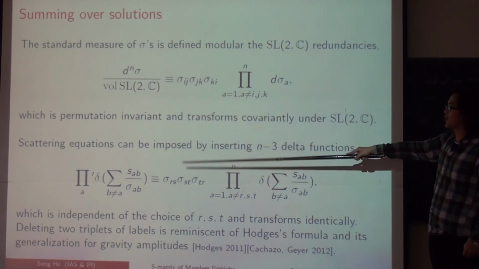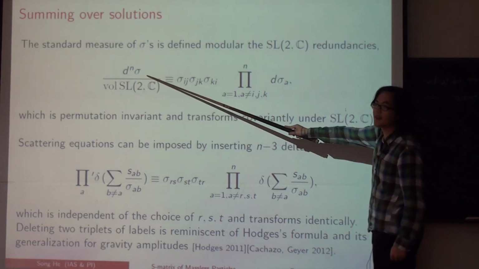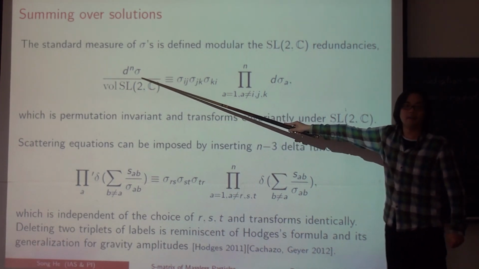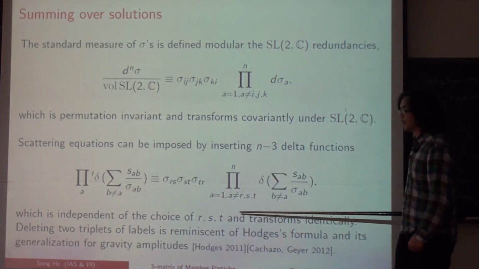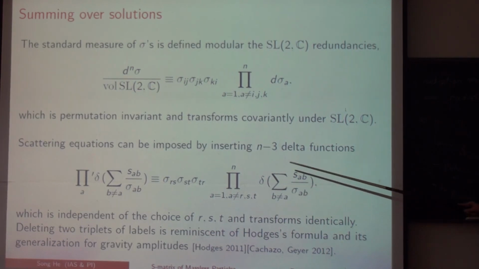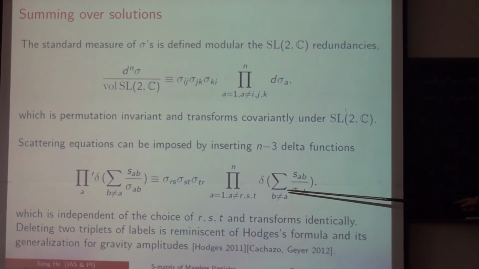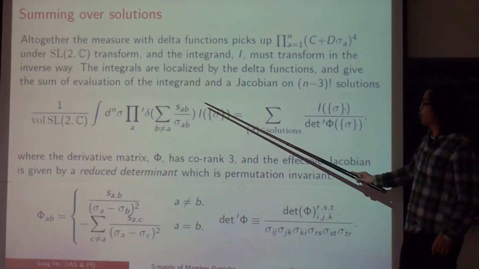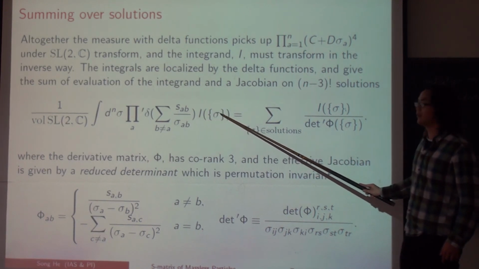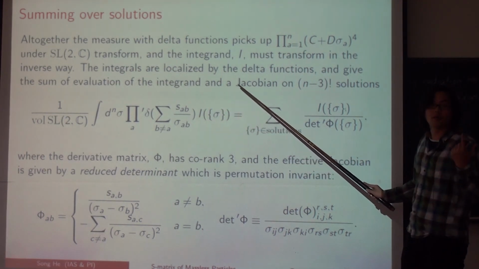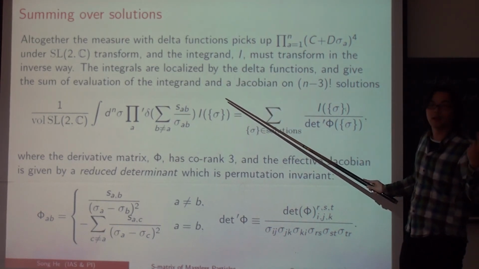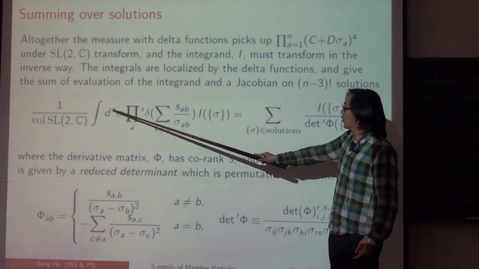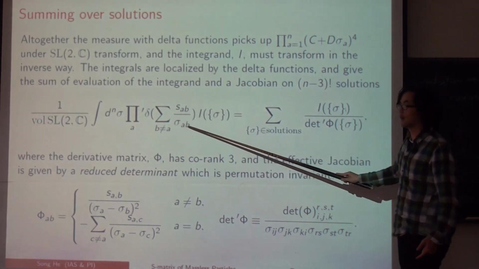As I said, it's just summing over the solution. So we write down the standard measure of this integration over these n punctures, and we insert the scattering equations. Of course, here you need to exclude 3 of them to make sure that you only insert the linearly independent ones. And this becomes the final formula, that we really want to find an integrand that depends on the sigmas, and possibly also, for particles with spin, it will also depend on polarization and so on, other kinematic invariants.